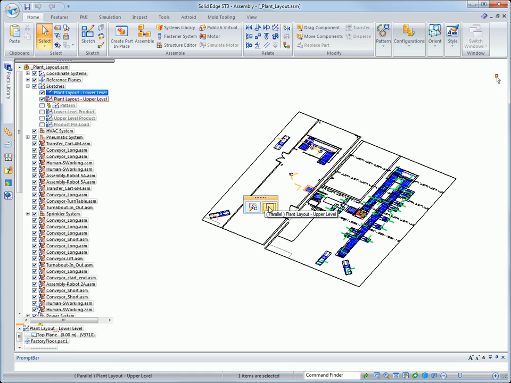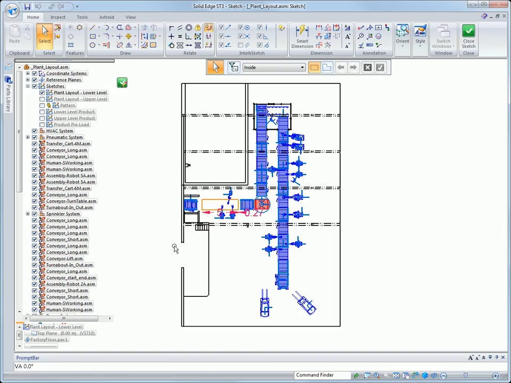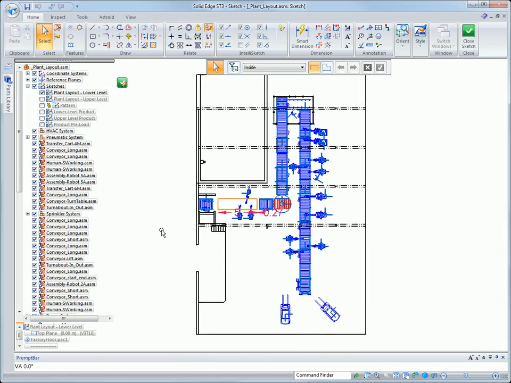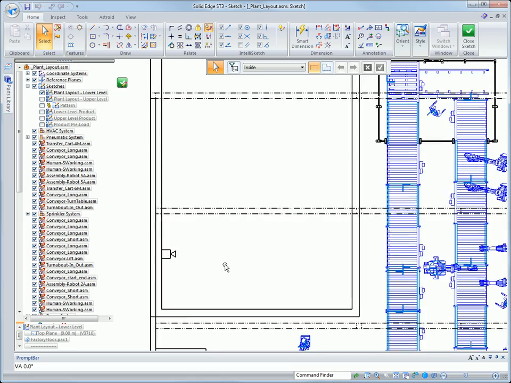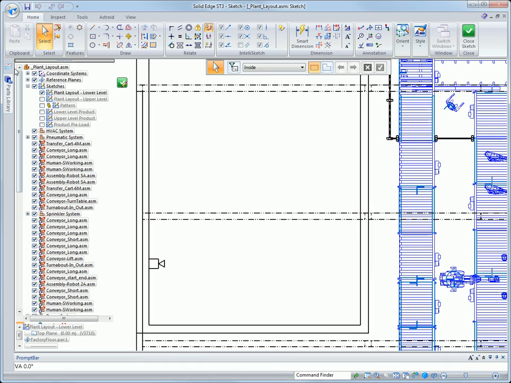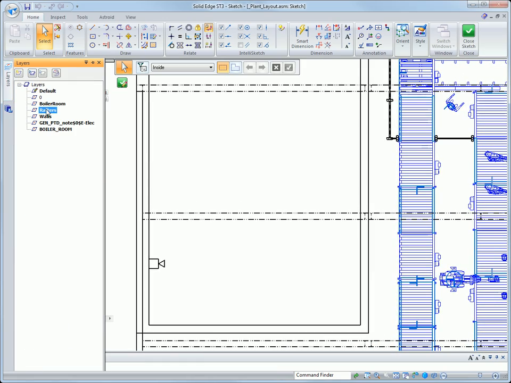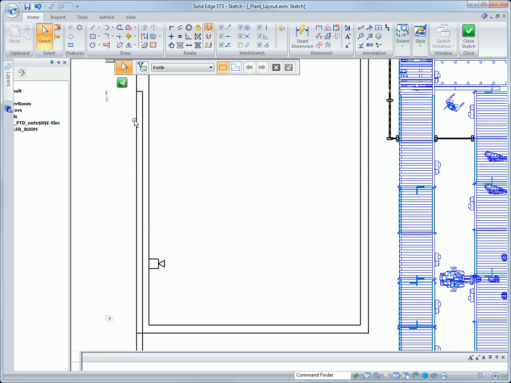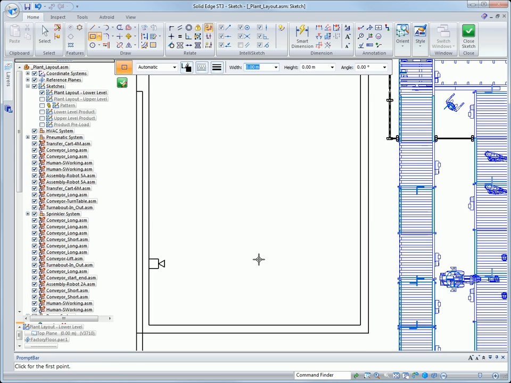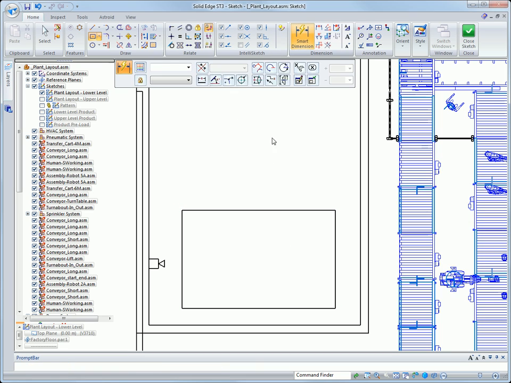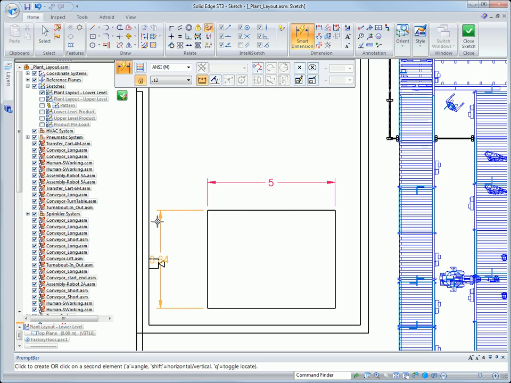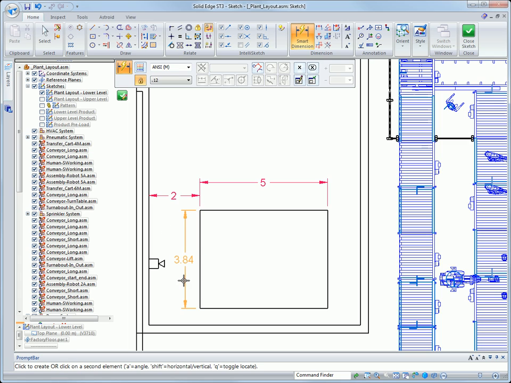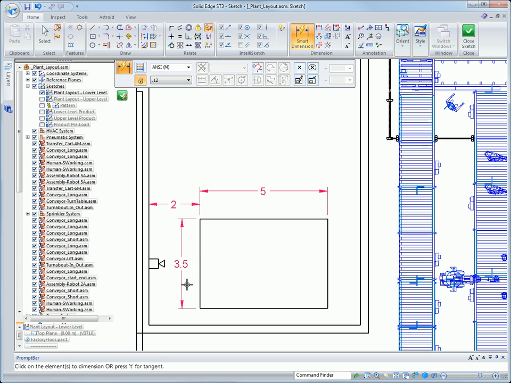Now that both the structure and the layout are complete, a natural next step is to tie the 2D sketch components to the virtual components. We call this unique workflow 0D. We'll take a look at this entire process by drawing some elements, adding some dimensions, and then assigning the geometry to a virtual component. If you remember the easy-to-use drawing tools we used back in 2D, those same commands are available in 3D. We can quickly add a couple of dimensions using the Smart Dimension tool to precisely locate the profile relative to the plant walls. This component we just drew is actually going to be a subassembly of the boiler.